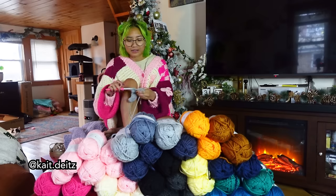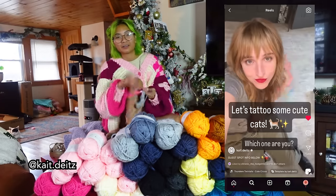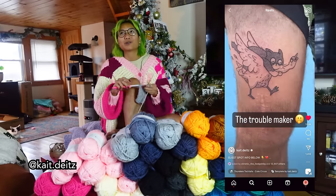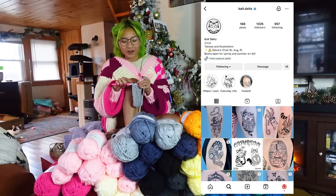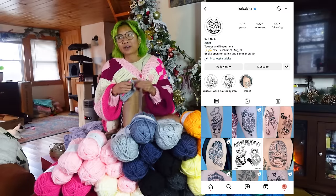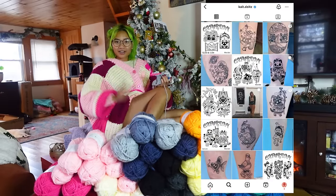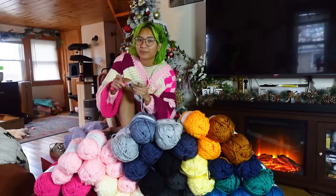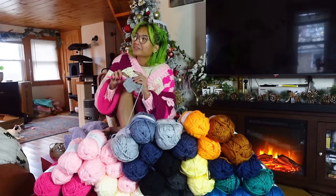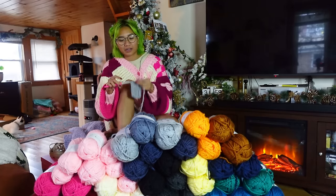Last but not least, we have Kate Dietz. I got her on my explore page because she does these gorgeous cat portraits, and the one that really caught my eye was the one of them in the window. So I want a window tattoo with plants and stuff on it — right here — of Enoki and Kiwi. I'm going to use a photo when Kiwi was nice and small. I have photos of them at the window. She's just gorgeous, and so she picked a color palette.